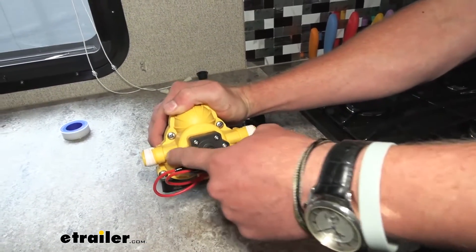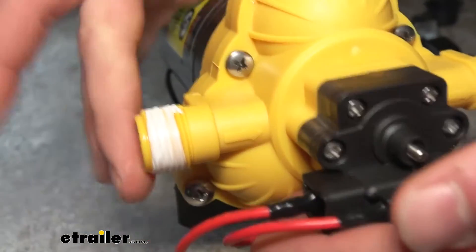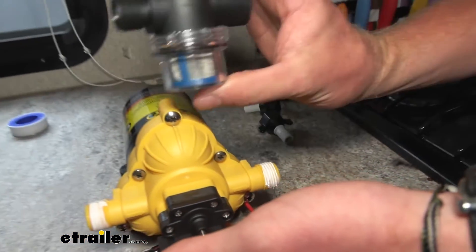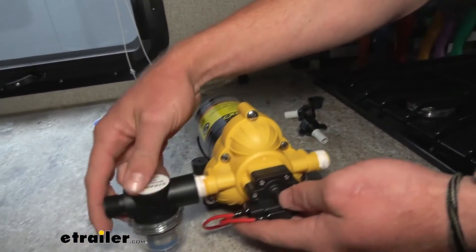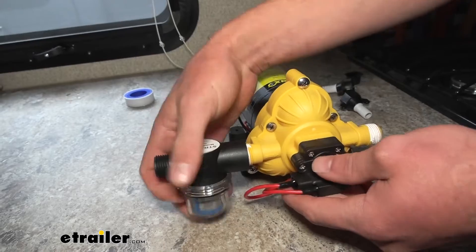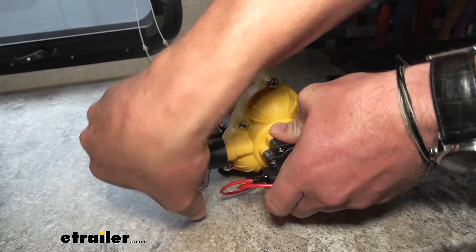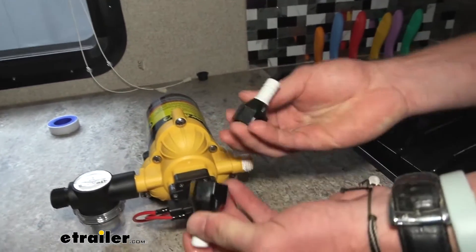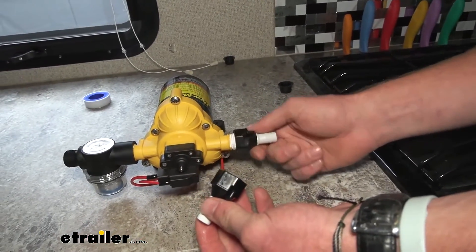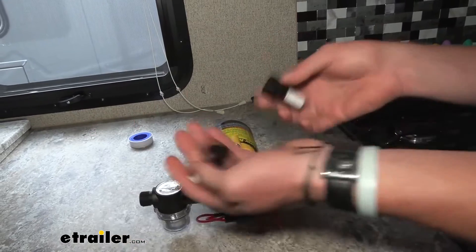Let's take a look at these arrows — the arrows are pointing this way. What that basically means is the water is coming in from your tank on this side, and it's going out to all your faucets and your shower on this side. So we want to filter that water before it goes into the pump. This filter comes with the kit, and I'm just going to put it on here because it's a little bit easier up here since there's not a whole lot of room down there. These hose clamps also come with the kit, but with our customer's setup we don't really need to use them.